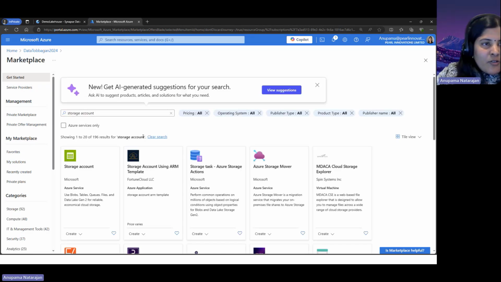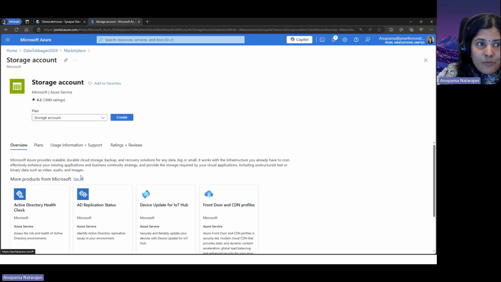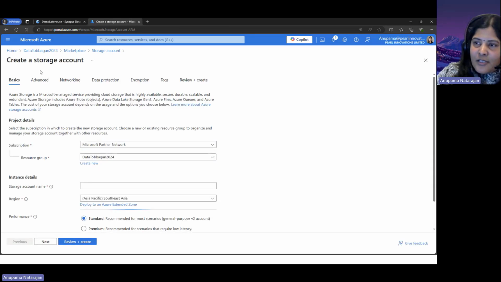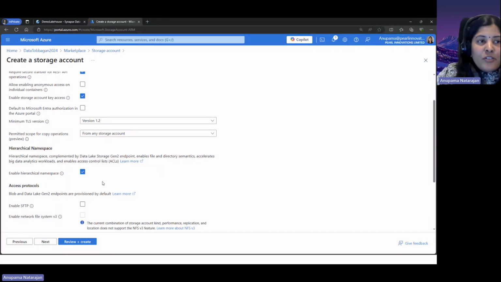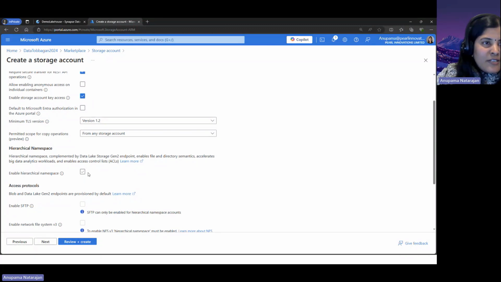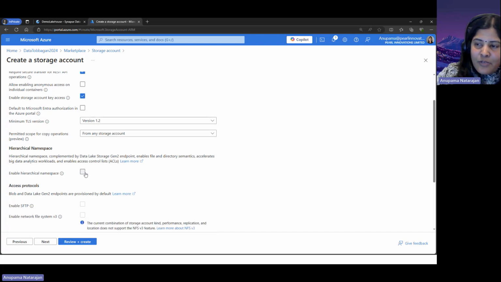And you may be wondering, if I go and create a storage account, isn't it creating a blob storage? Yes, by default, it will be creating a blob storage. But if you look at the advanced options, there is an option to turn on hierarchical namespace. If you turn on this option, basically your storage account is an ADLS Gen 2 account. So that is the fundamental difference. If by default you didn't select this, you are creating a blob storage, not an ADLS Gen 2 account. So just keep in mind to enable this so that it is ADLS Gen 2.